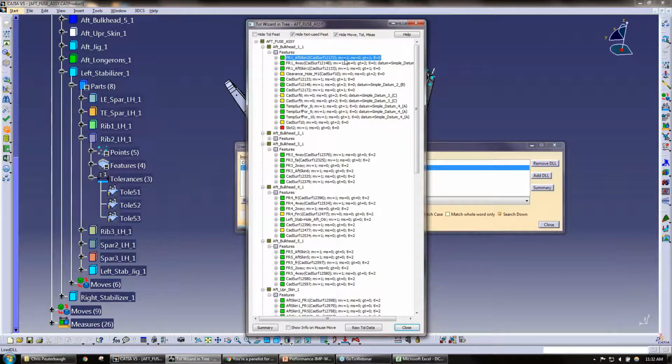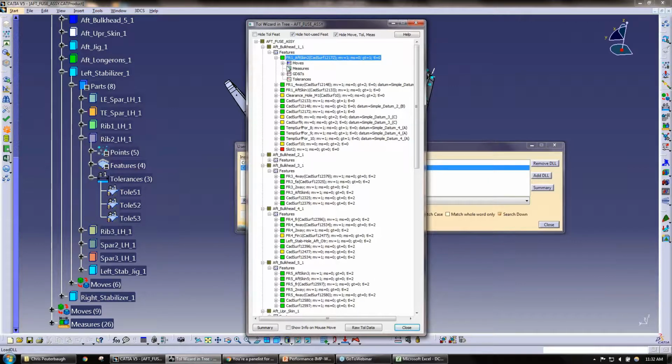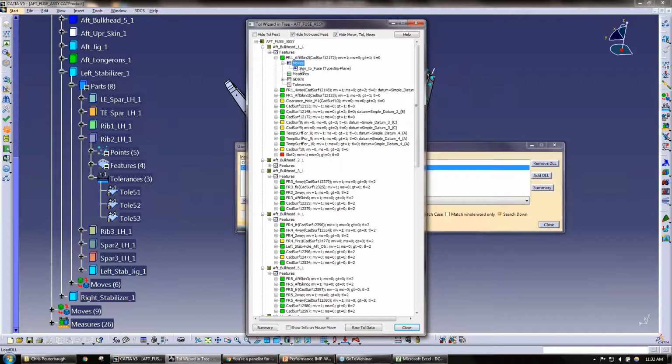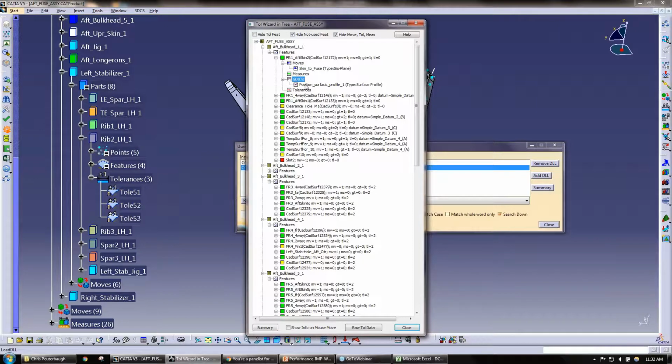We have MV, which is a move, so this point is in 1 move. Measure, this point is in 0 measures. We have the GT equals 1 and the TL 0. So this point is used here in the move and then the GD&T as well. If I expand that a little bit more, I can actually see the move and the GD&T in which this point is located.